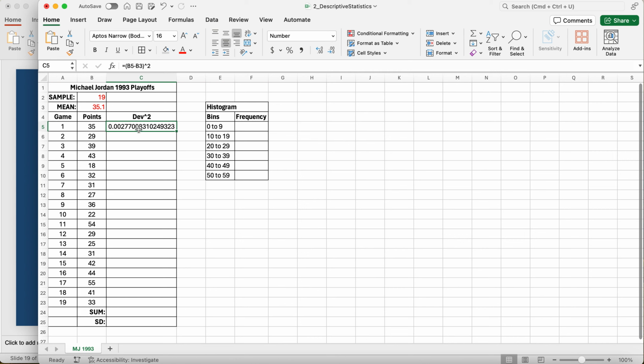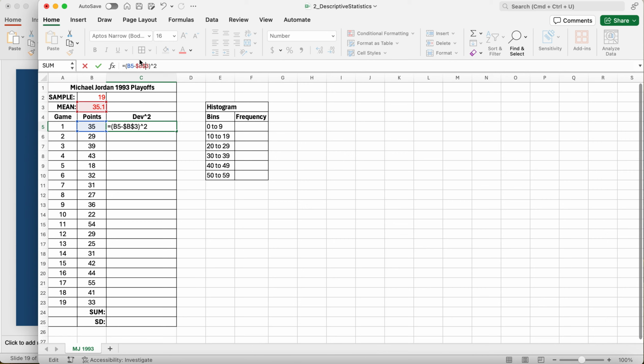But there's one more thing I need to do here, and one more thing I need to think about. So let me go back into the formula. I want it to take what's in this cell, subtract what's in this cell, square it. Each time, I want it to take this value and then use this same mean value in the calculation. So I don't want this to change. When you drag down a formula, Excel is going to update this. So it's going to go from B5 to B6, from B6 to B7. I want the B3 to stay the same, and the key to do that in Excel is you can put dollar signs around the B. It will stay the same value.